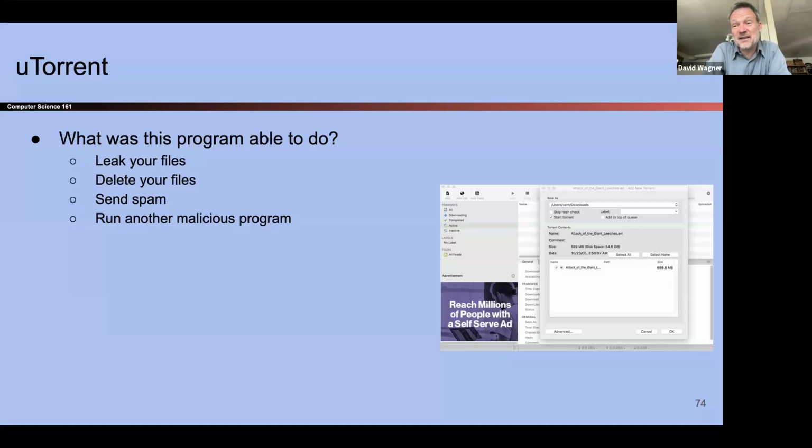So what could this program have done if it was malicious? It could have shared all my files, not just the files that I wanted to share, but also, I don't know, all my confidential emails and that file where I've written down my bank passwords and all my secret stuff. It could have deleted all my files, because any program that I run is presumed to be acting on my behalf with access to all my files. So this program, when it's run, could have deleted all my files. It could have uploaded my files to some server and then deleted them and then given me a message that says, if you want to see your files back, pay $20 to the hacker.